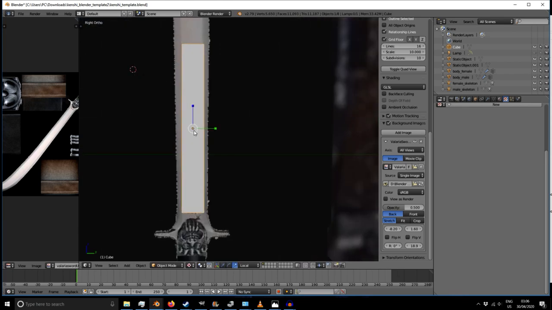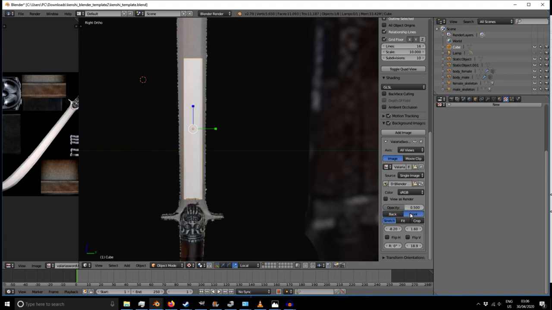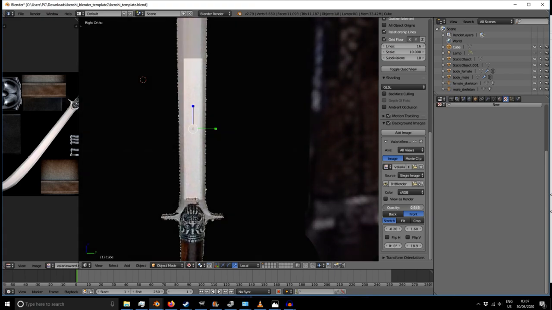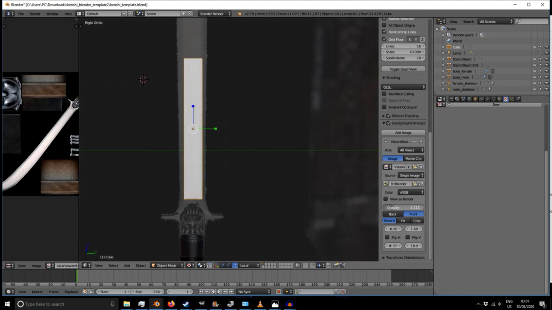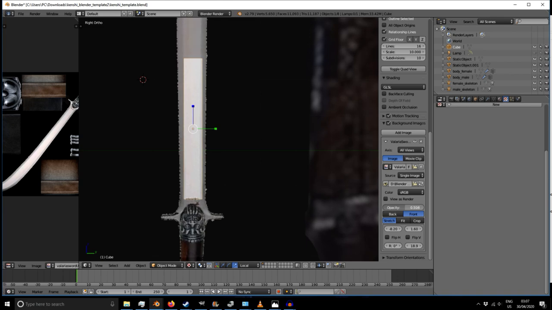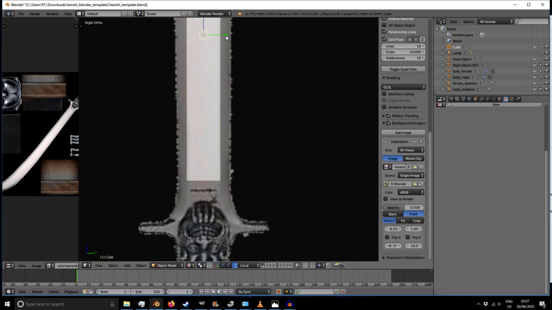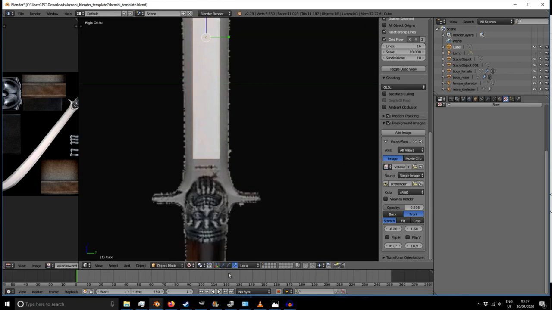Now extruding. Here's a really useful function of your background image. You can put it in front. You can put it at the back. If it's in front or at the back, you can change the opacity of that background image. So it's either completely covering what you're looking at, or it's completely dissipated. You might say, which is the setting to keep it on? Well, whatever's easiest for you. This is your tool, this is your Blender, this is your fun time. So by all means, do it whatever way you like. Me, I'm going to scale this so that it's exactly right so far as the base is concerned.